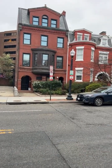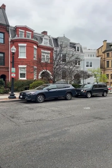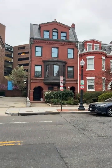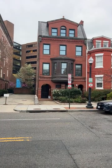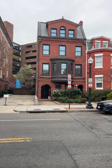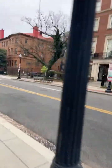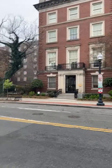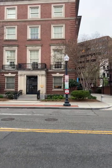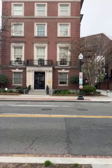So while the same architect and builder worked on all three of these, with the two to the north looking really similar, this one here, very different. This is a 4-story. Certainly cost more. I like this little block. Now here we have a more modern structure. This is currently the home of the Hong Kong Trade Office. This one was built in 1912. I'm gonna try to go backward here a little bit.